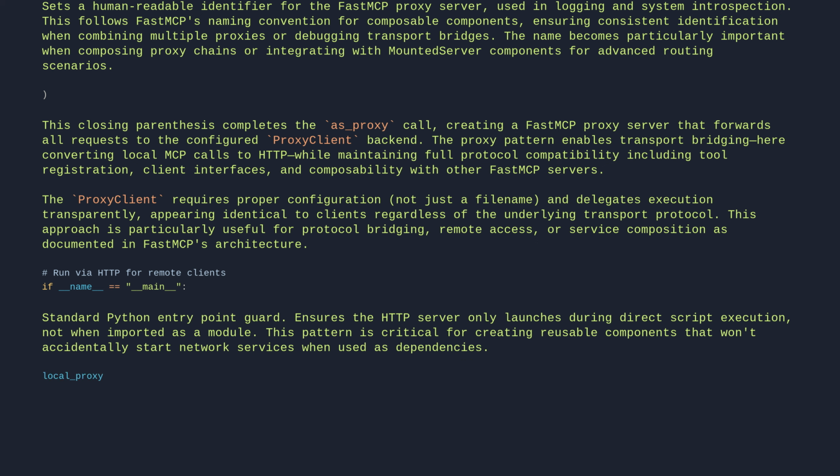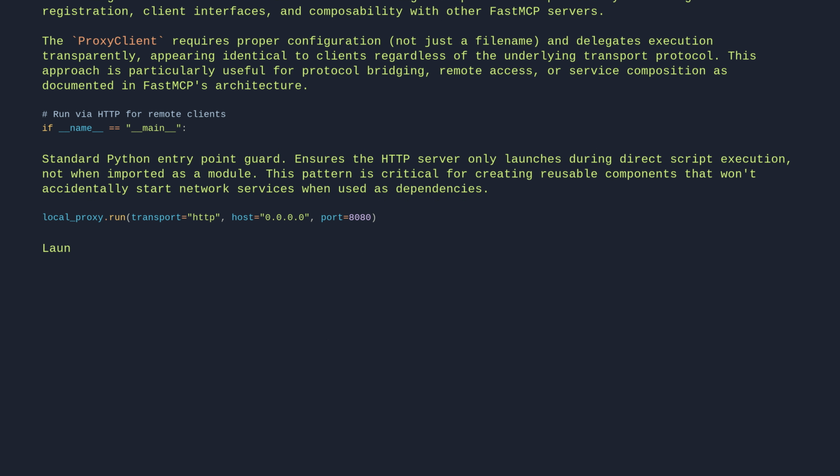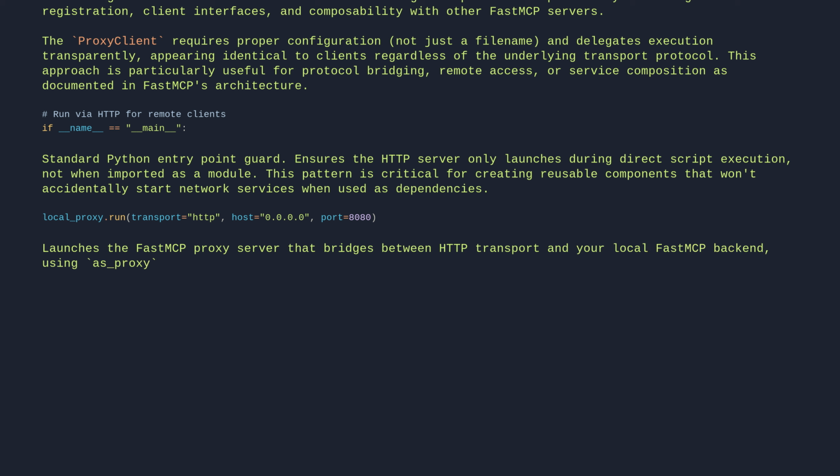local_proxy.run(transport="http", host="0.0.0.0", port=8080). Launches the FastMCP proxy server that bridges between HTTP transport and your local FastMCP backend, using as_proxy to create a fully protocol-compatible intermediary.